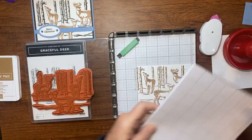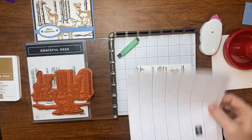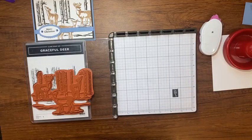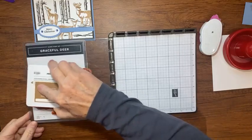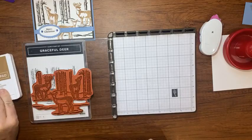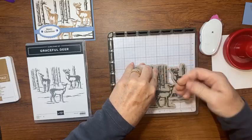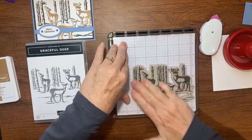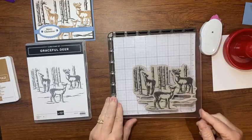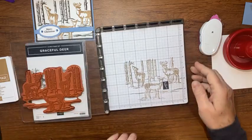I'm not going to move anything. I take another scrap piece of paper, lay it over the first, ink the stamp up again, and stamp on that scratch paper. It doesn't have to be grid paper — a post-it note or a piece of copy paper would work. It just needs to be something thin.